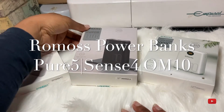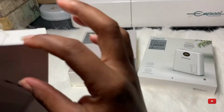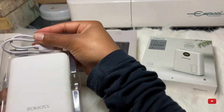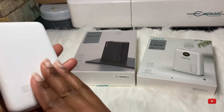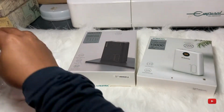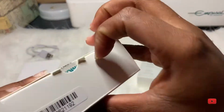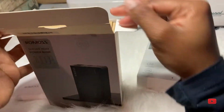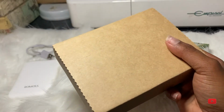On this video we're doing a Romoss power bank unboxing. I have all these three. I have one actually, and then the other two I recommended from my parents according to their needs. Like the small one, the Pure5, I got it for my mom because she would just use it as a daily thing when she runs out of power and she needs to charge her phone. Nothing hectic. For myself personally, I use it to travel, and I have the Sense4, that's the black one.